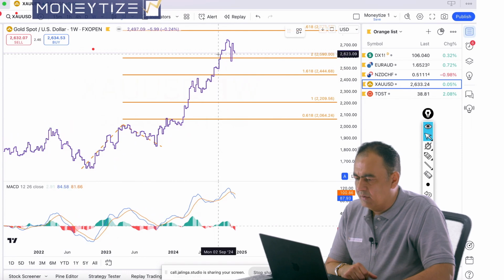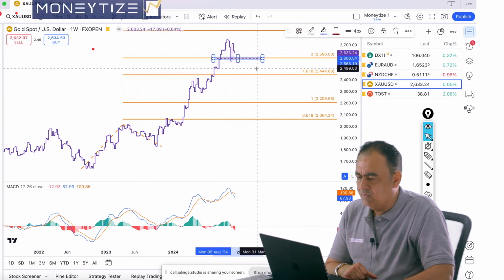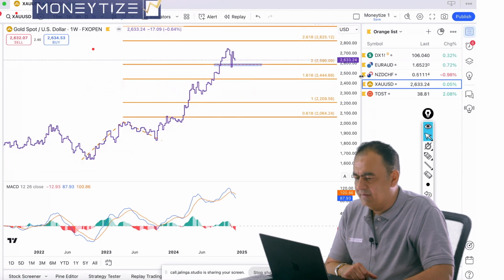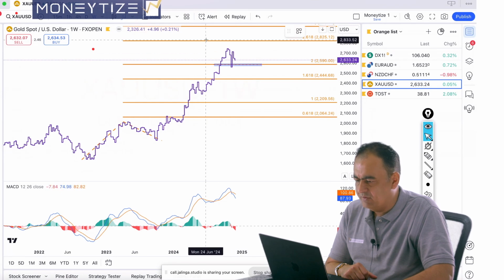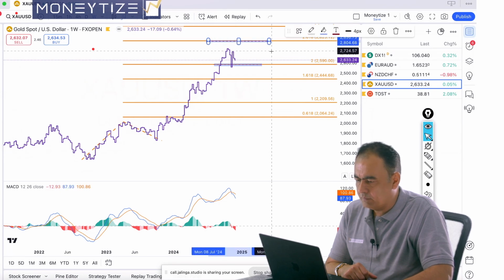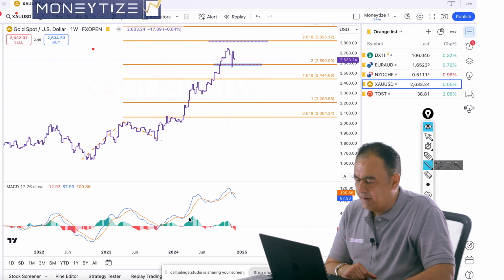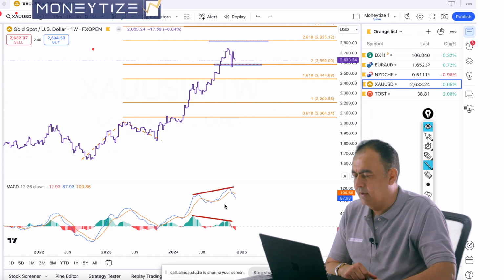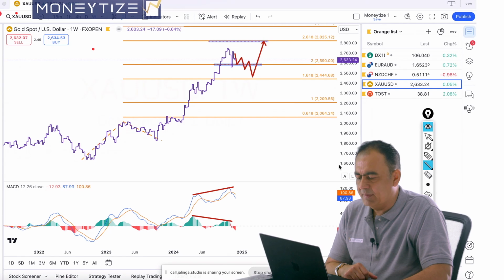So we got a strong support at this price, 2590. The next extension is at 2.618, the price level of 2825, which is not yet done. I can see loss of momentum because there is bearish divergence on the MACD histogram but not on the MACD lines, which means there should be a short-term pullback and then gold should resume its bullish journey. Now this is on the weekly chart, but at the moment the histogram is in the bearish direction. So the MACD histogram is running bearish at the moment.